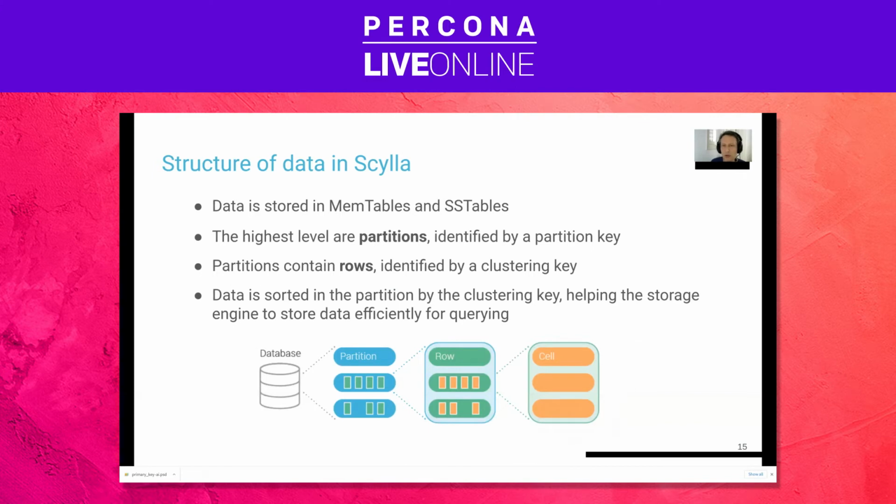And before moving on, I want to take this opportunity and define a few key terms we use in Scylla for data modeling. So in a Scylla database, we have partitions. Each partition is split into rows, which can be ordered. I'll get to that later. And in each row, you have columns, and a column in a row is a cell. At least in Scylla, we have some notion of a table, which is slightly different than an SQL table. And the tables have rows and cells. The difference between an SQL database and Scylla is that in addition to the row and cell, you have a partition that is basically a group of rows.